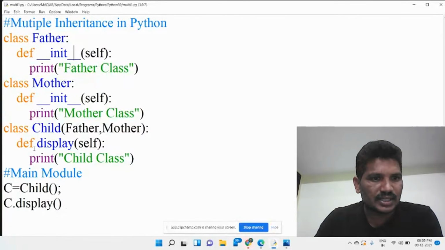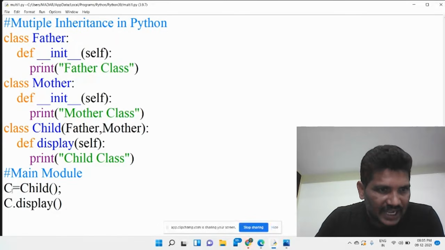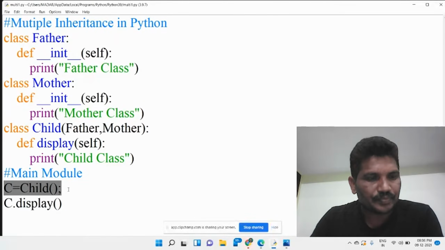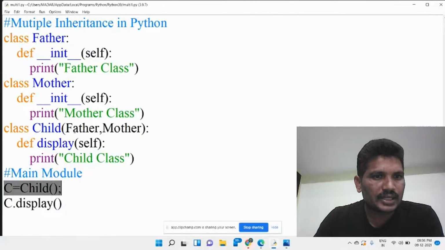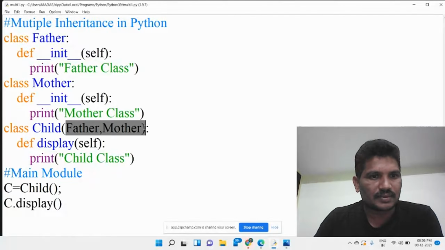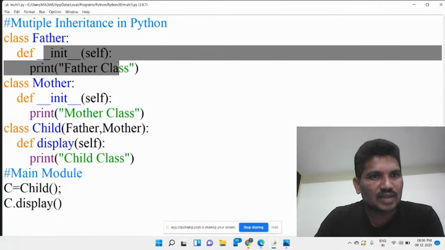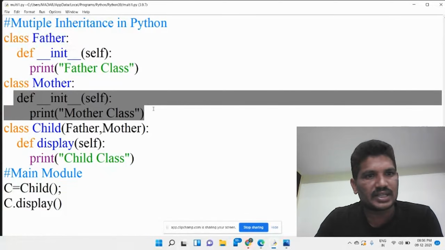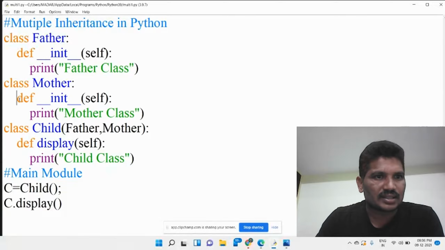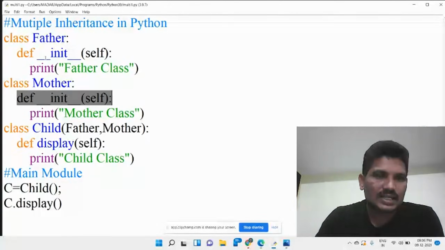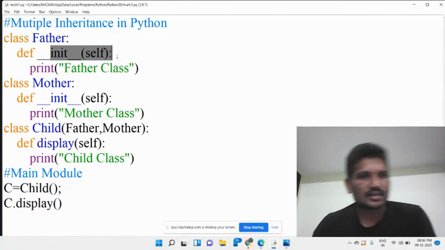Then c dot display. When the object is created, there are two parent classes. If it is one parent, there is no problem. But if two parent classes are there, father has the init constructor, and the mother also has the init method. The same method.